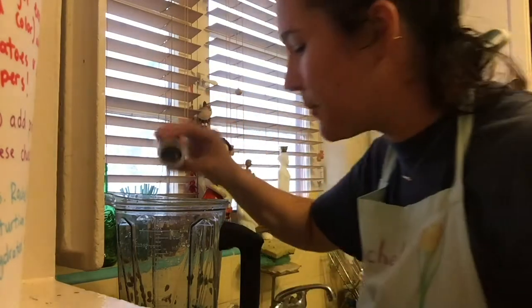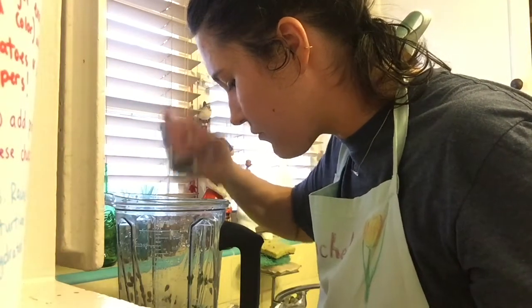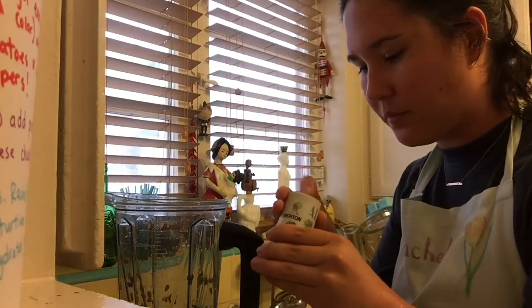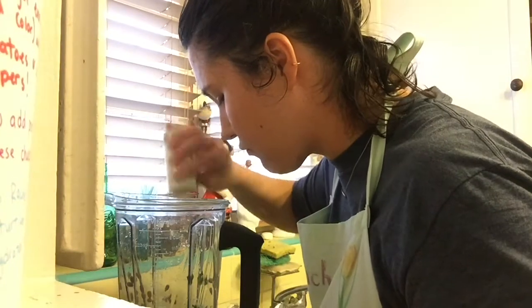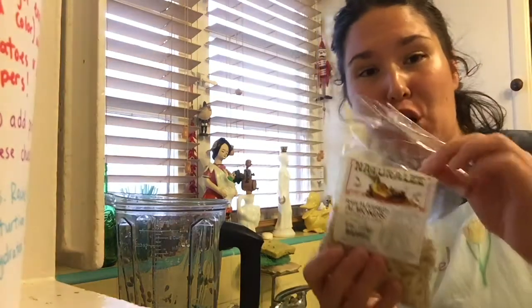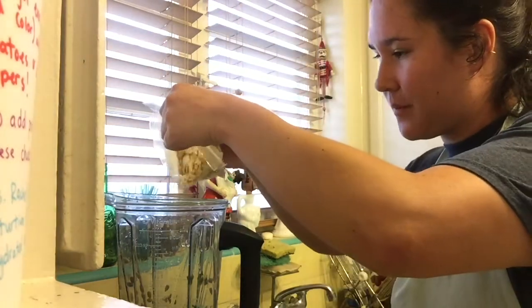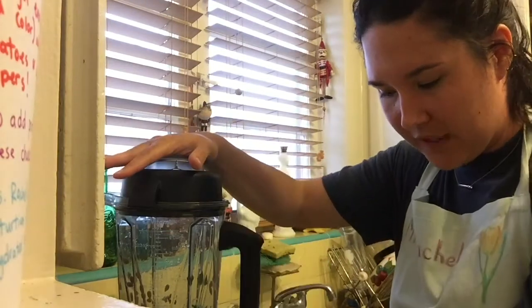Open up my pepper. Give a nice solid shake. Open up my salt. And maybe throw in a few more almonds. You get that nice, rich fattiness. So, putting the top back on my blender very carefully, turning it on.